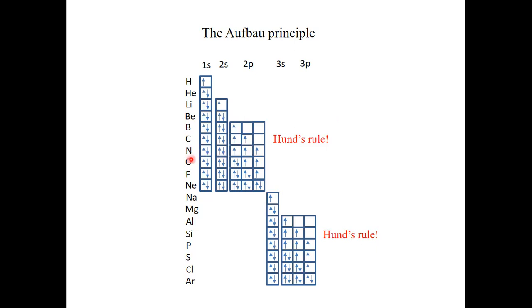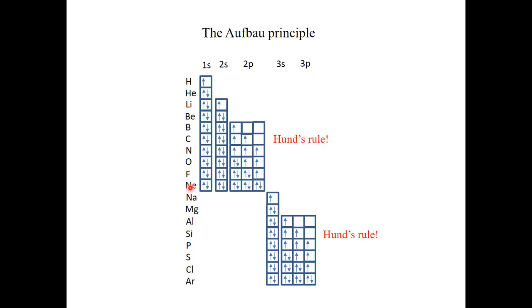As we go from nitrogen to oxygen, we have to start pairing the spins. There's no other possibility. We have to pair two spins as we go from oxygen to fluorine. And all the spins are then paired as we go from fluorine to neon. And with neon, we have then the second shell completely full. We have reached the so-called noble gas electron configuration. Okay, the entire shell is completely full.